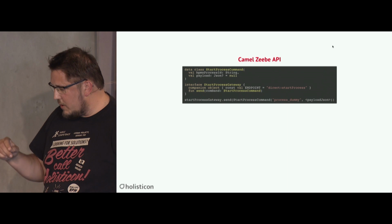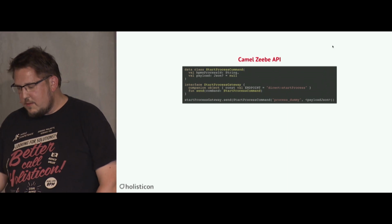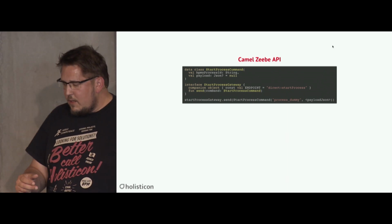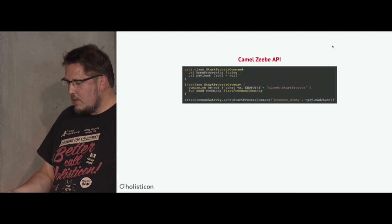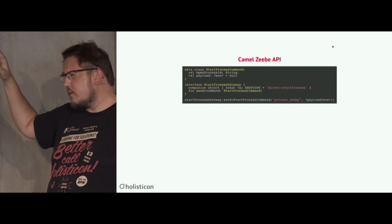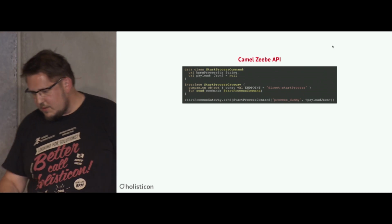This is Kotlin now. I have an immutable start process command, which in my case now just takes the ID of the process I want to start, and optional, that's the question mark behind JSON, optional payload to start the process with. So I do not do topic client, new process client, new workflow with payload and send and join. I do just please start.